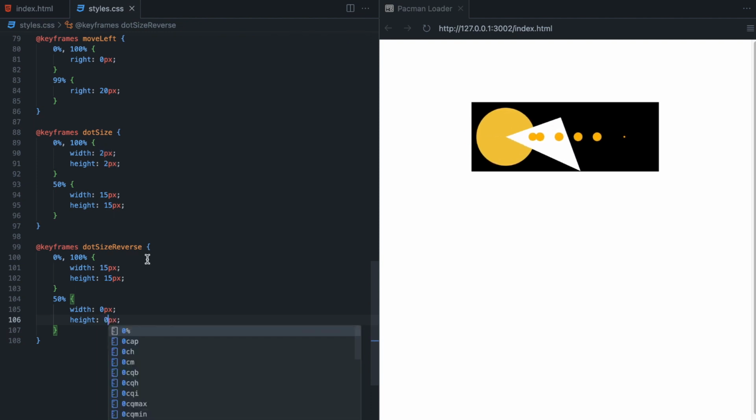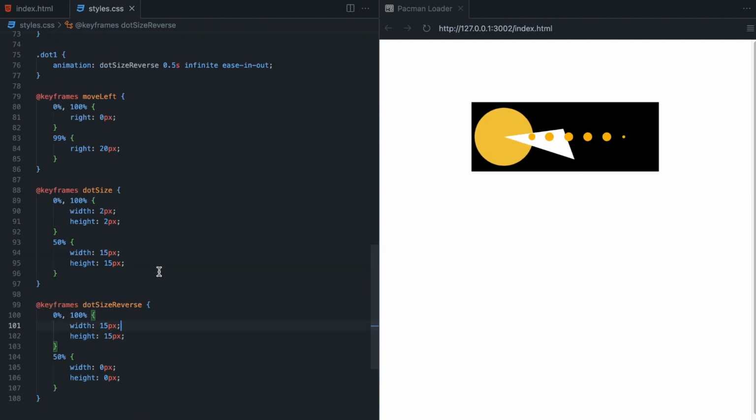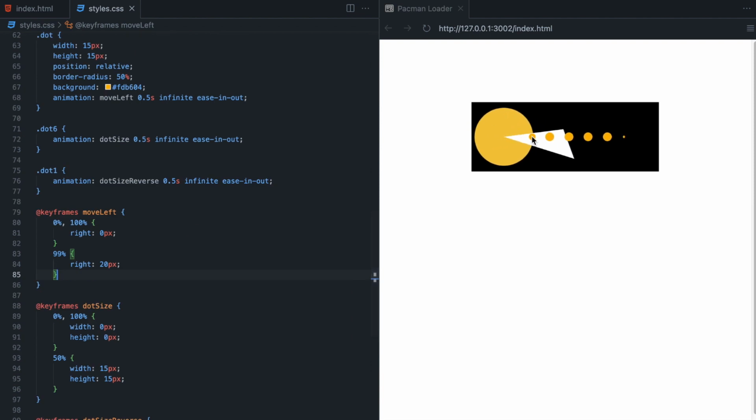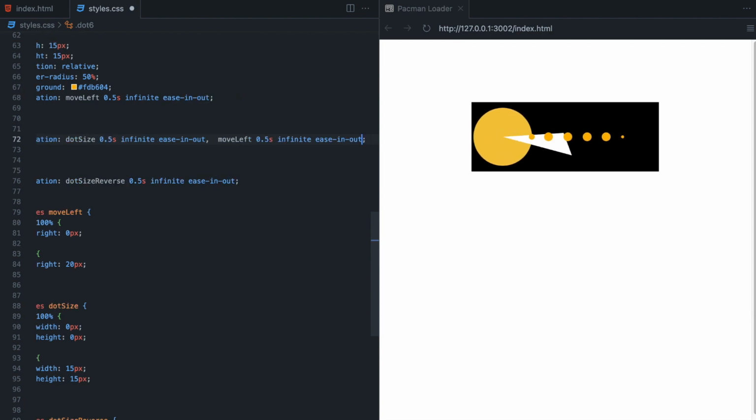The actual reason for that is the move left animation is not working for the first one, since it is overriding the default animation. So I will have to define both animations, this one as well, and the one which we defined later for dot 6 and dot 1.